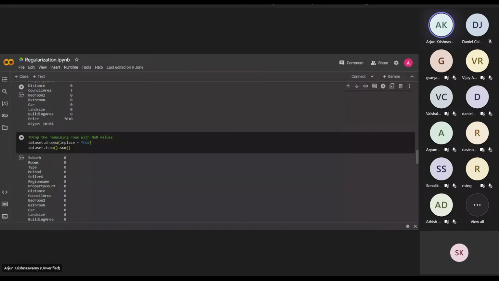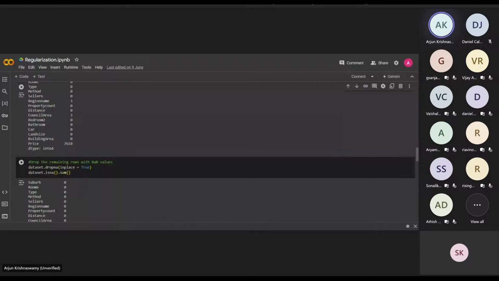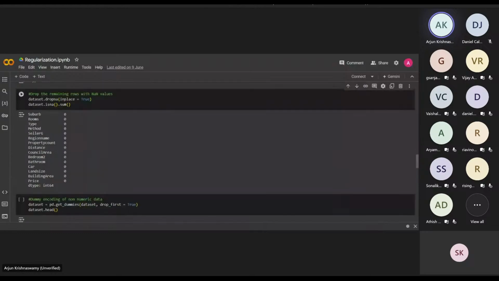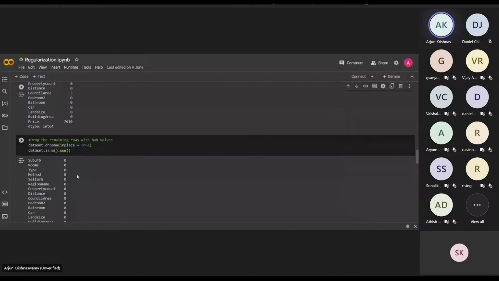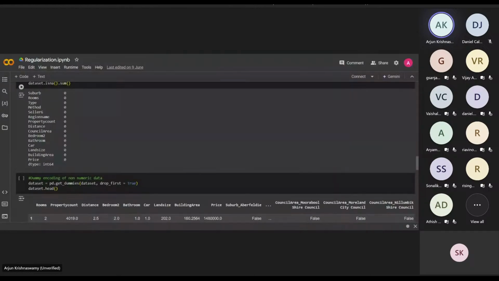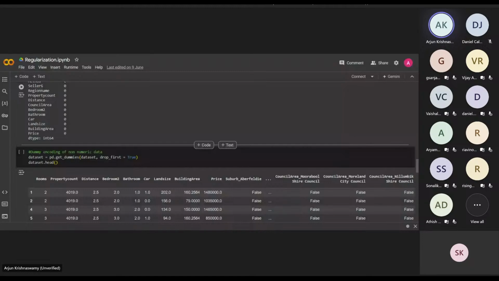So we have done with the beginning of data preprocessing. The next part is to convert text into numbers. You have names, so many names and areas. So we use something called pd.get_dummies, the Pandas get_dummies function. It encodes text values based on some algorithm, and it converts them into numbers. So this is a very useful way of encoding.